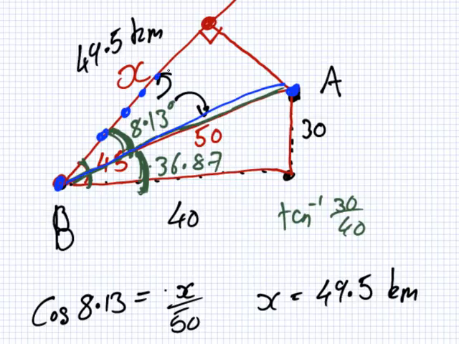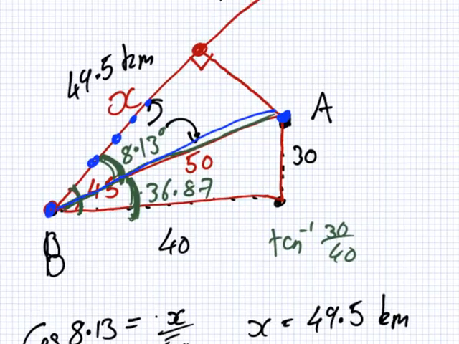Yes? And how far away does it need to be if it wants to contact A? I said in the question 40, didn't I? Yeah. Now, this distance here, do we know it? No. But I can easily work it out because I have this length and I have the other length. So using Pythagoras, 50 squared minus 49.5 squared. So this distance here is only 7.05. So when B makes it to here, can it talk to A? Yeah, because it's less than 40.